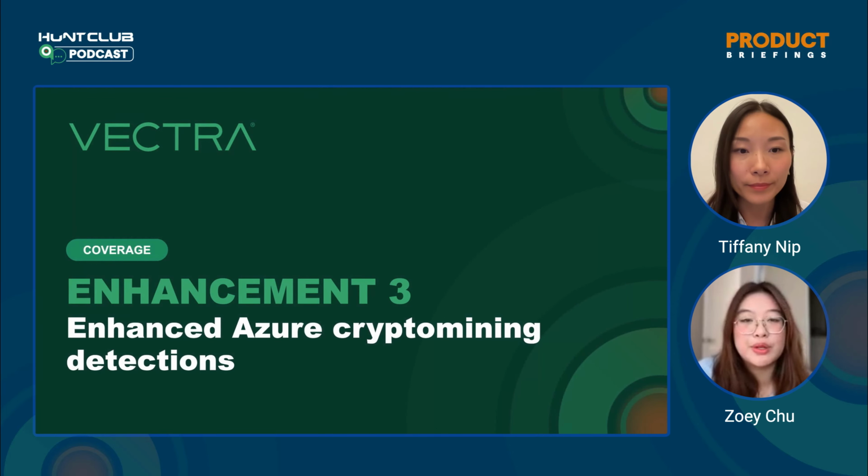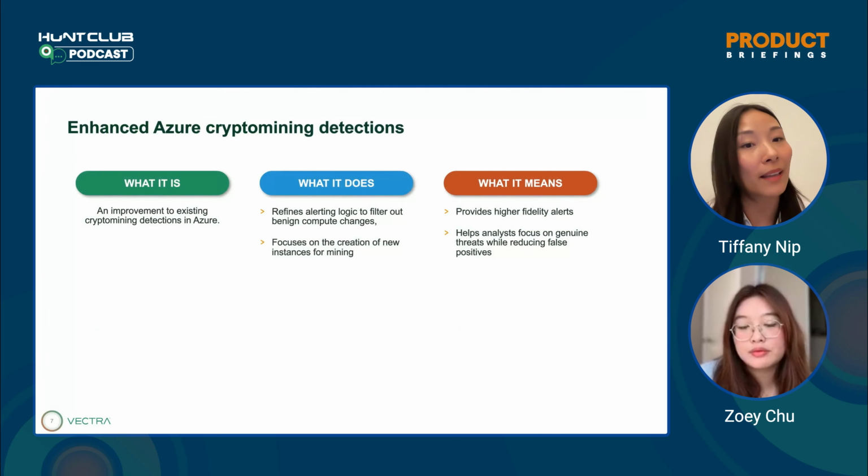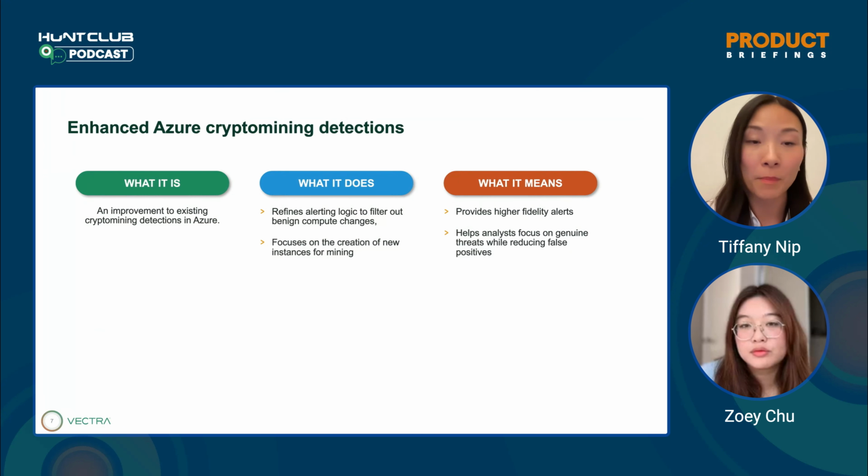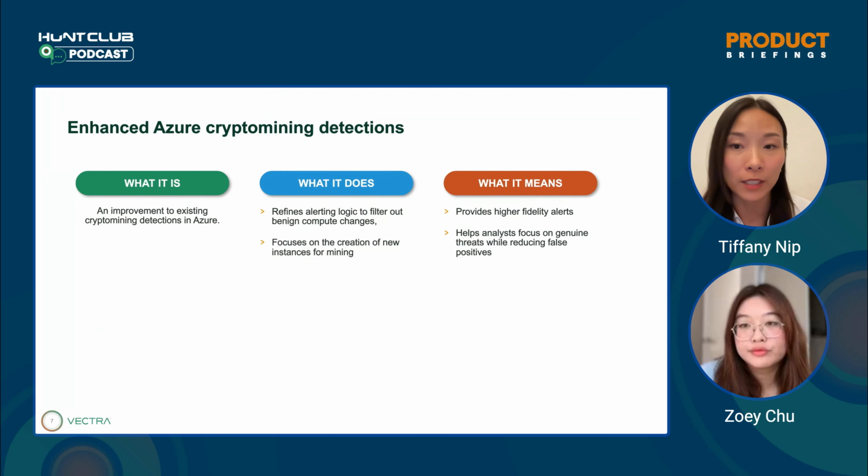That's really awesome. So we also have more coverage for Azure crypto mining detections. Can you speak more about this? Yeah, sure. This is an enhancement to our existing Azure crypto mining detections. What we did is really about providing you with better fidelity by filtering out activities that are tied to modification of existing compute instances.